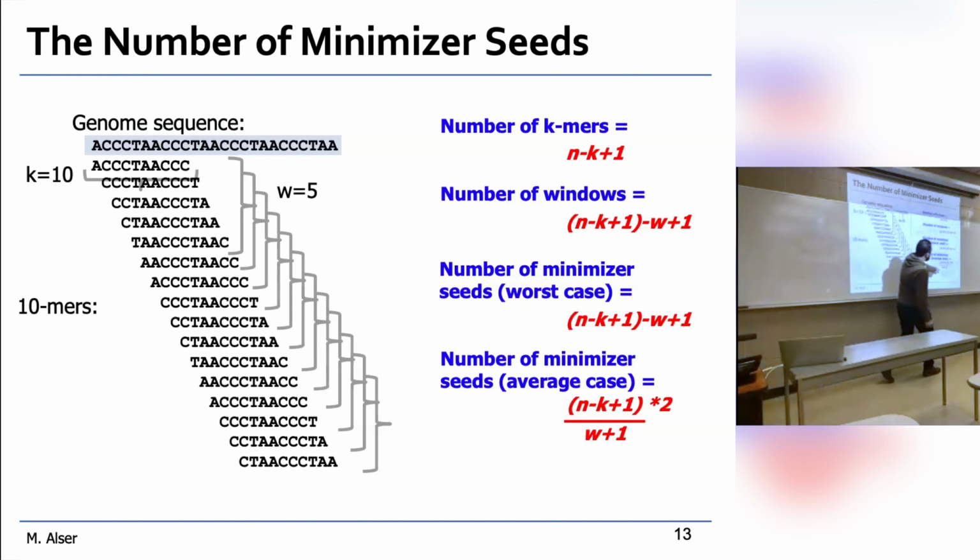So they divide over W because they don't want overlapping. They want non-overlapping. That's why they divide them into W groups. Each is a group, because non-overlapping. Forget about the +1, because it's related to the end again. We might not have a full group of W windows, or W k-mers, sorry. So that's why we add 1, just for the fraction to add up. And then we multiply that number by 2 to cover this case. But this is still a very loose lower bound on the average case.